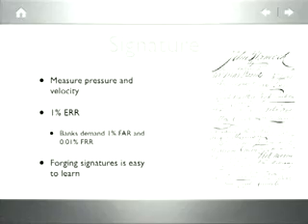Well, first of all, you've got a couple of problems. When people sign their name, it's never quite the same. The image is never quite the same in every signature you make. So you have to use a pressure-sensitive tablet, which measures the pressure on the pen and the velocity of the pen as people sign their name. Even once you have this, you still get about a 1% equal error rate.